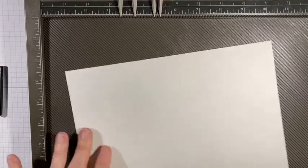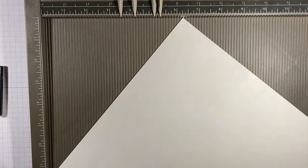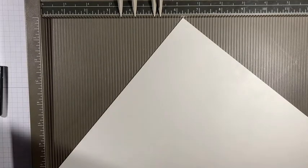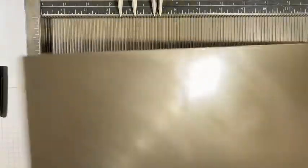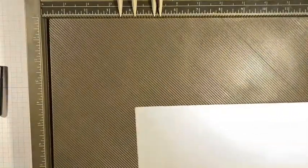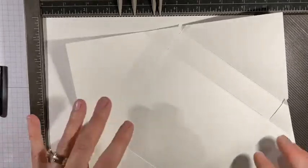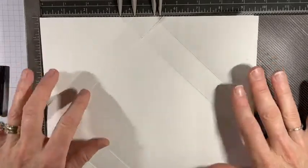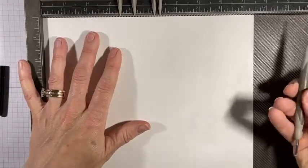Otherwise, you would have to do some fancy paper turning to get it where you want. And you could do the same thing when I show you on the paper trimmer. You could kind of mimic that onto the scoreboard. But since I have the diagonal plate, I'm going to use it. Again, my paper is cut to the size that we need, which is the 9.5 by 9.5. And I believe, let's see, this is my completed sample where I've already started scoring, but I'm going to show you this and then we will move on.